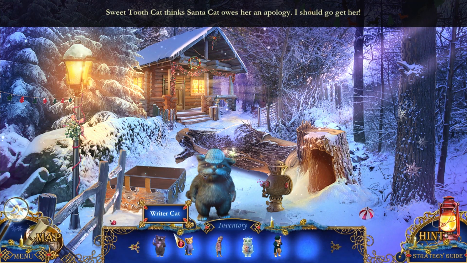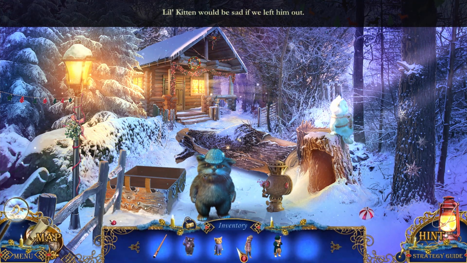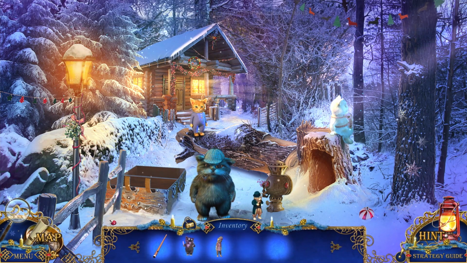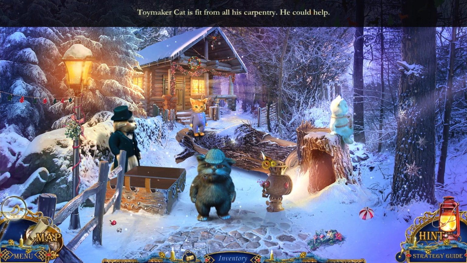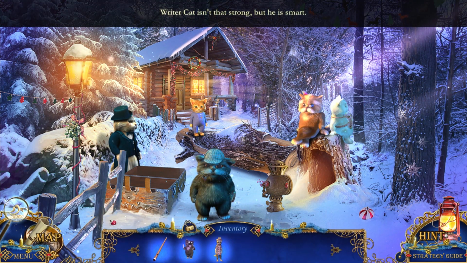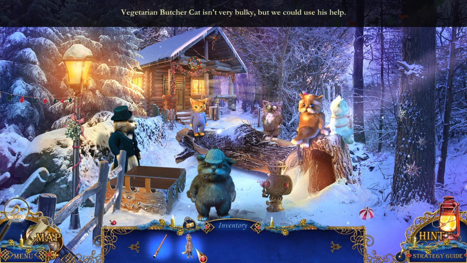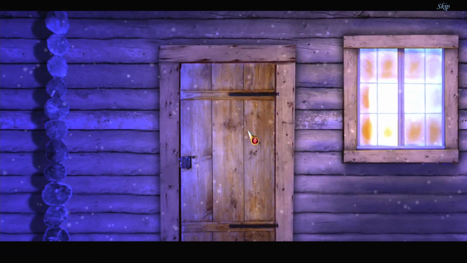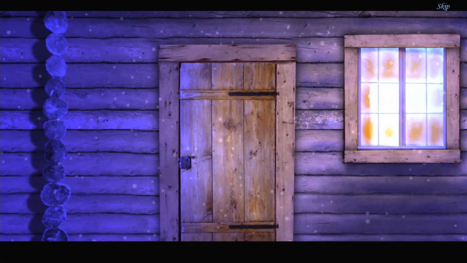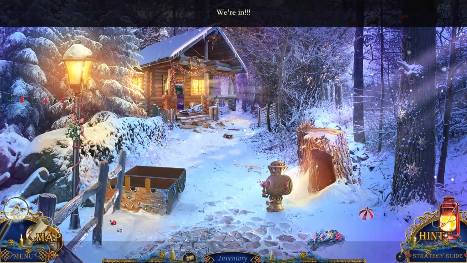Sweet Tooth Cat thinks Santa Cat owes her an apology. I should get her first. Sweet Tooth? Little Kitten would be sad if I left him out. Scrooge Cat is too important to leave behind. Toymaker Cat is fit from all his carpentry. He can help. Ryder Cat isn't that strong, but he is smart. And then Vegetarian Butcher Cat isn't very bulky, but we could use his help. Oh boy. Oh dear. We're in.